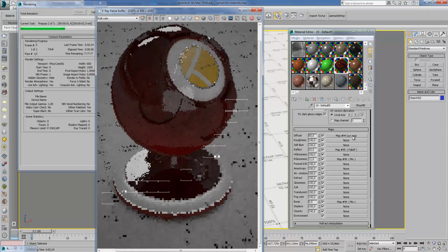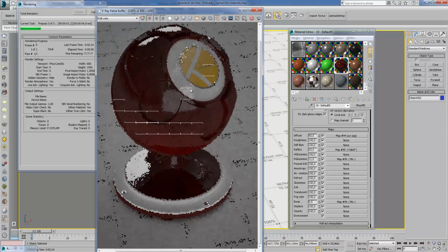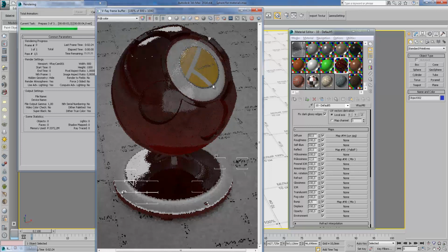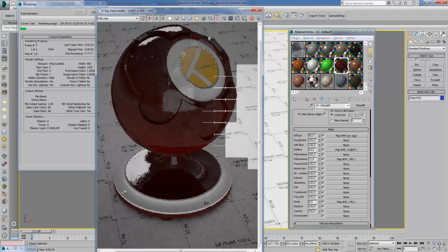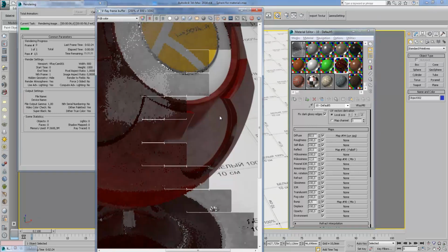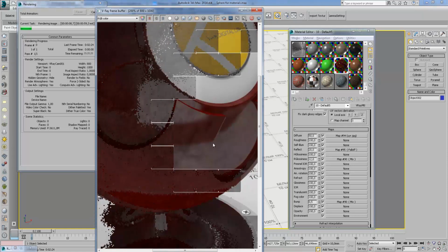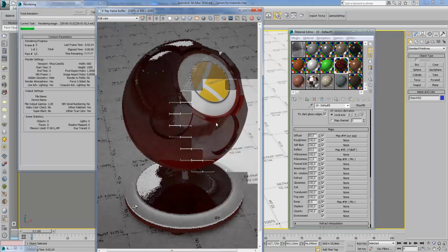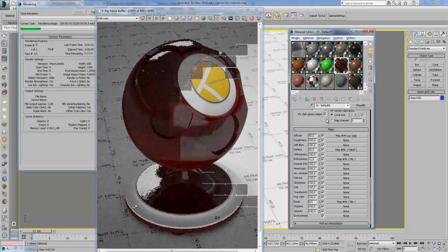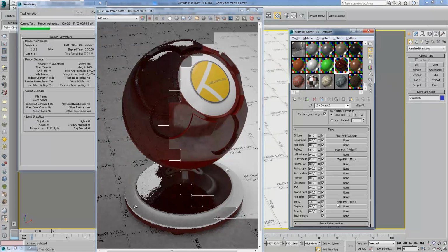It's mixed with the tone that you use in the map itself, 50 here. I thought it's a very bright map, so I chose 50, 50, because it was just a bit too bright. Falloff here, reflect glossy, and a bit of a bump.